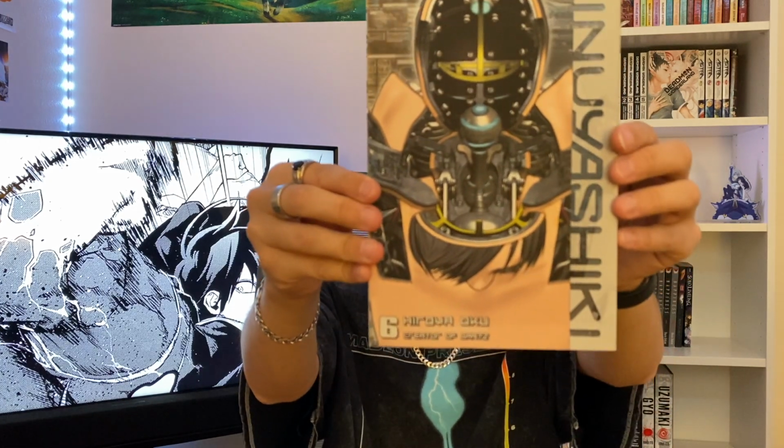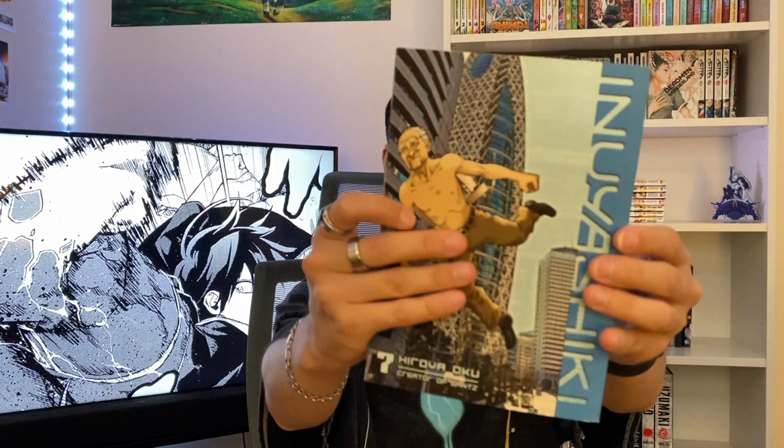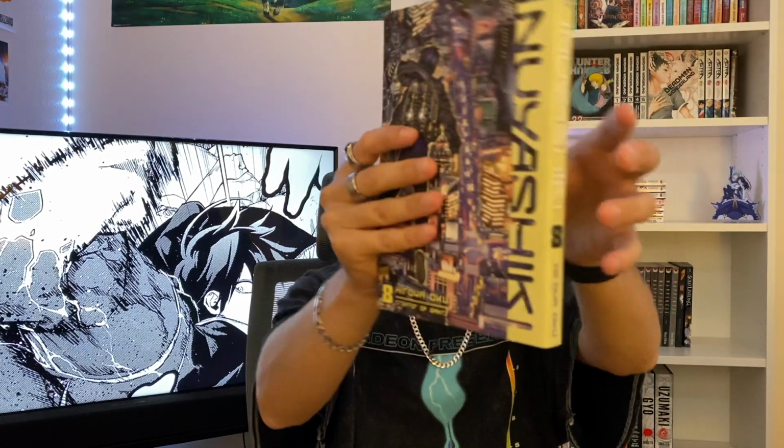These volumes are super nice quality, and the spines and just the color scheme of this series is super pleasing to look at. The only unfortunate thing is that volumes 9 and 10 were out of stock when I did make my order, but I did order them, so they should be coming at some point in the future whenever they do restock. But nonetheless, I am very excited to have this series in my collection and kind of add on to my Hiroya Oku section of my collection.